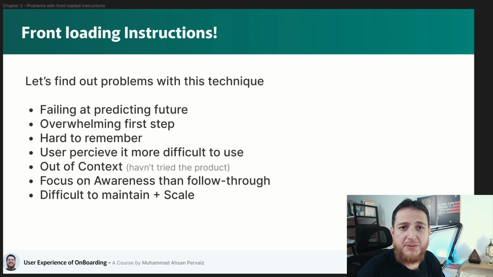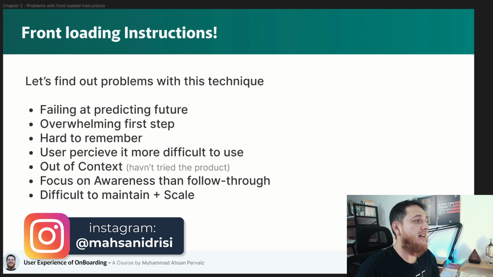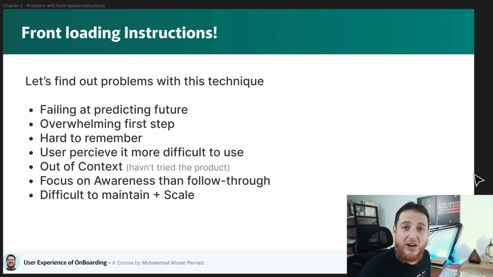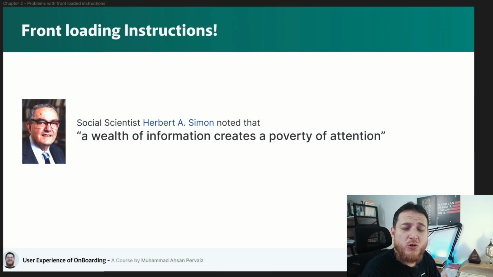So these are the problems with the front loading instruction technique that is widely used in user onboarding. Now I'm going to quote a very famous social scientist, Herbert A. Simon. What he said is, a wealth of information creates a poverty of attention.